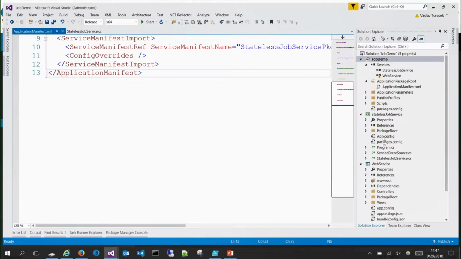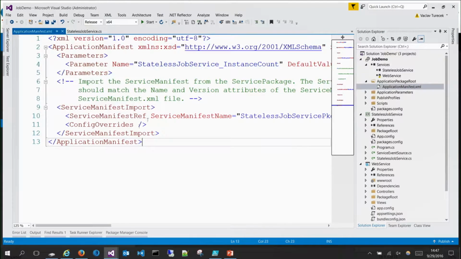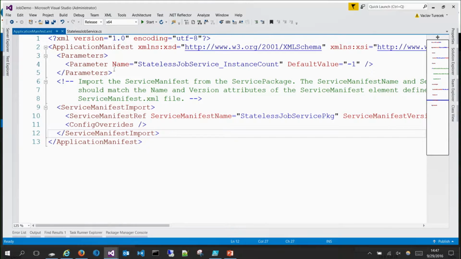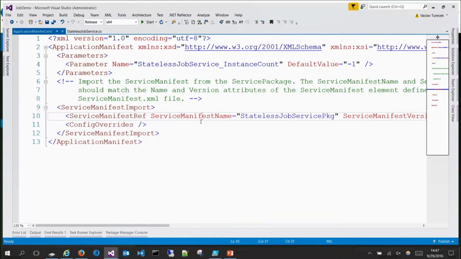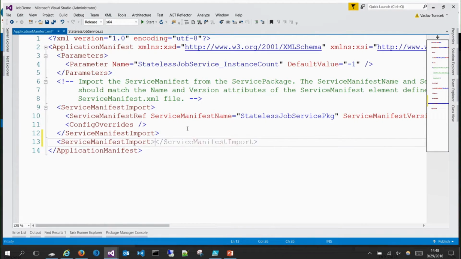So let's step back. I have to actually add this in the application manifest. This is an important step here. What you see here is that in the application manifest, I'm defining which service manifests are allowed to be in this application. The service manifest, if you don't know, is just the thing that describes what the service is. It's got a little bit of description in there. It's a small XML file. When I said that the service that you write is just compiled to an exe, the thing that sits next to that exe is an XML file that says that exe is my service. It has this name. It has this version. That's all that is.